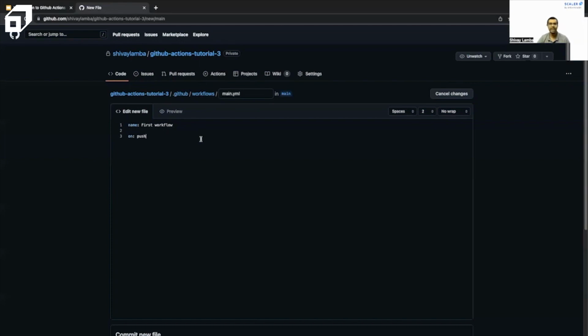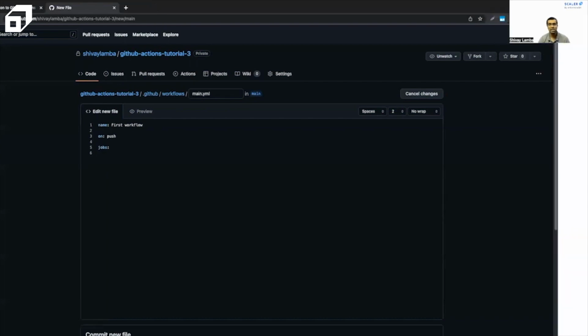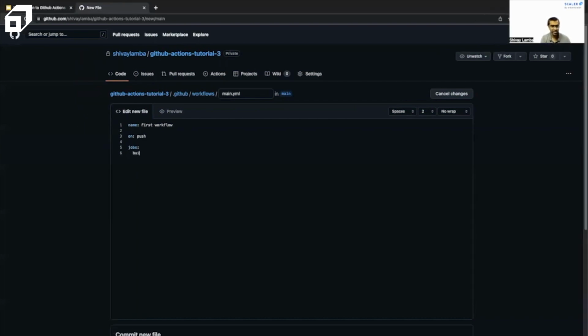Now, the next step that we're going to be adding is our jobs. This is the main part of our entire cycle. Jobs is where we are grouping together all the specific jobs that will run inside of this workflow. We are going to be defining them one by one. Let's say the first job could be a build job, so that whenever you push a change, there will be a certain build. So the first job that we're going to be defining is by the name of build.